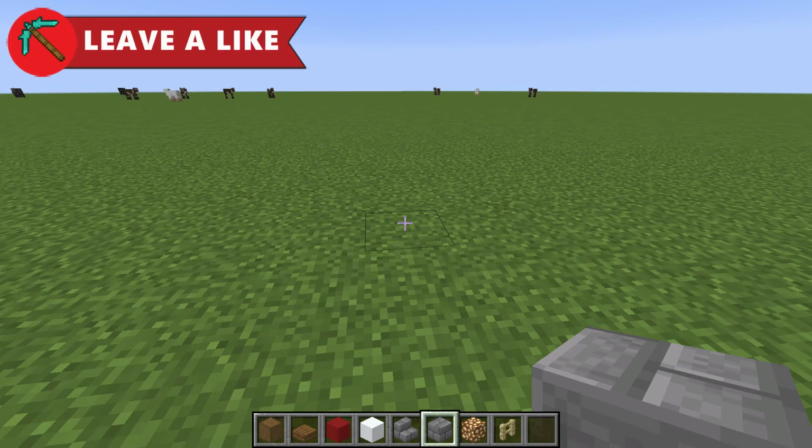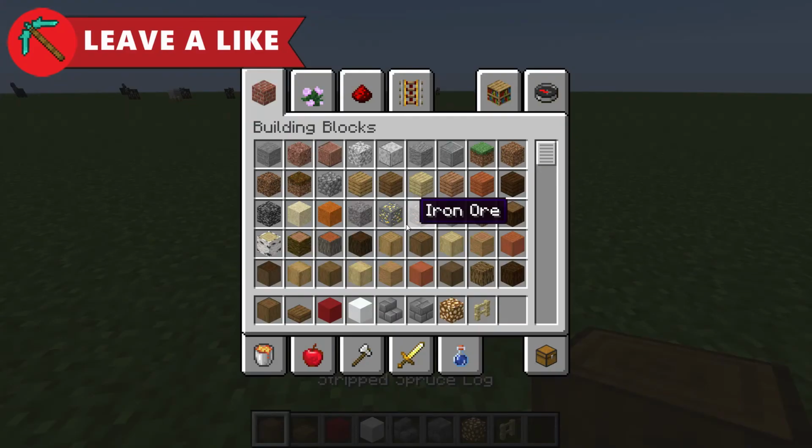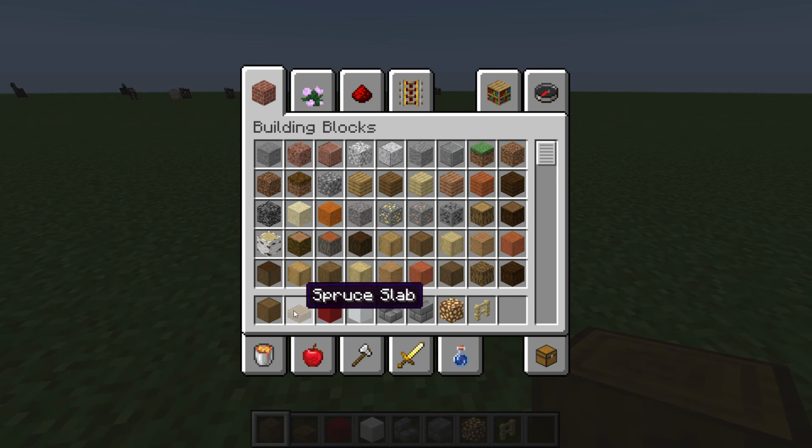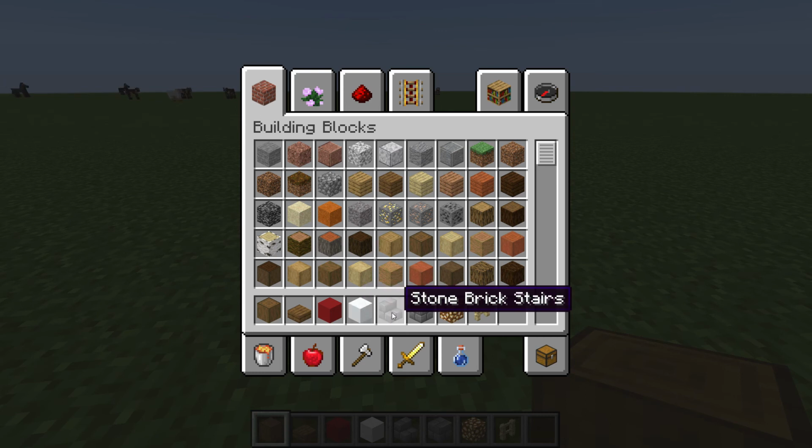Alright guys, so getting right into this, let's go over the materials we're going to need for this build. So to start things off, we have our striped spruce log, we have our spruce slabs, and again, you could use whatever kind of tree that you want. I just had spruce in my survival mode. I use red concrete for this, but you could also use red wool as well, and snow blocks, or you could use white concrete, quartz, or white wool. Just whatever you prefer. I mean, you definitely should use white because most lighthouses are white.